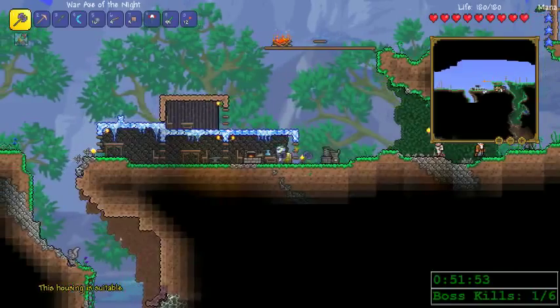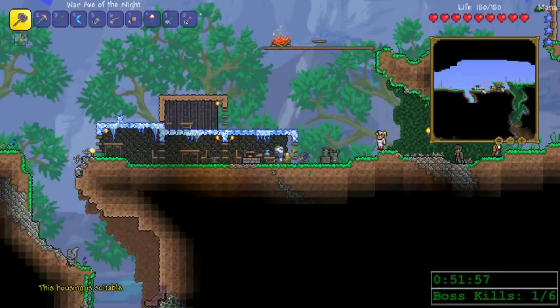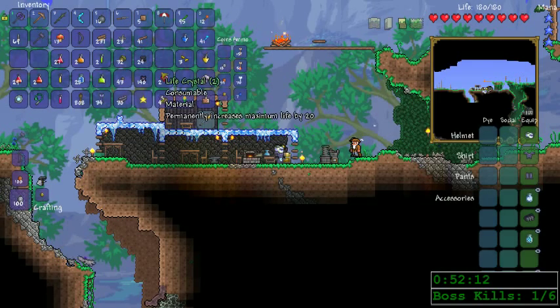Okay, so we still need to get the demolitionist. What do I know about this world? I still haven't visited the dungeon. Could try to get a water bolt, which would also help against Eater of Worlds. I am gonna have a ton of defense against him, and so I might just be able to kind of melee it. I don't know. Could I take on Skeletron with what I have? Not without more grenades, I don't think.